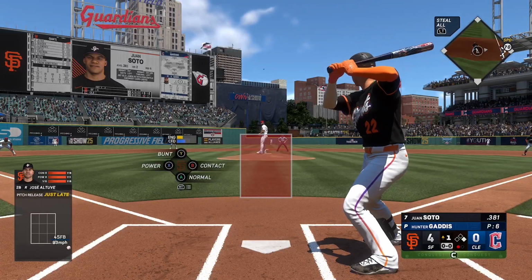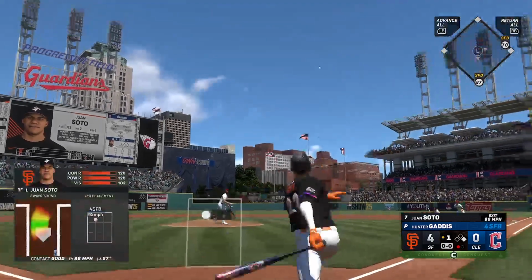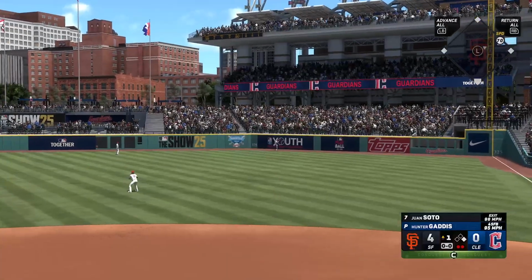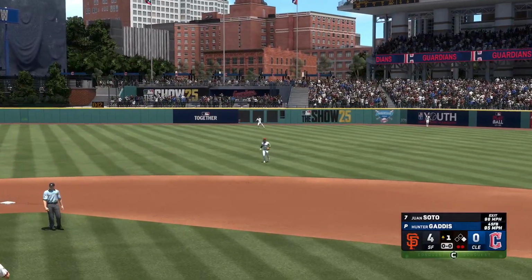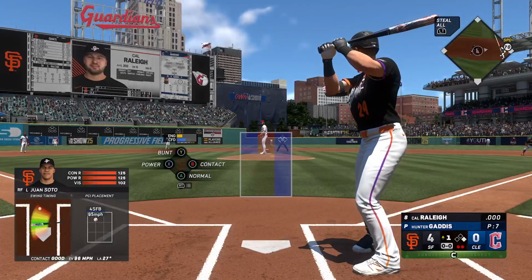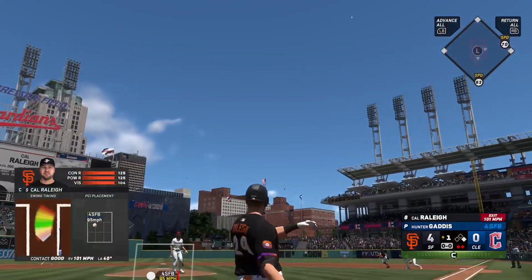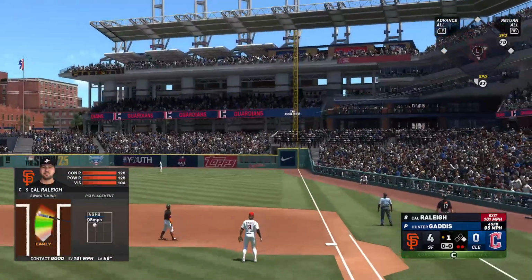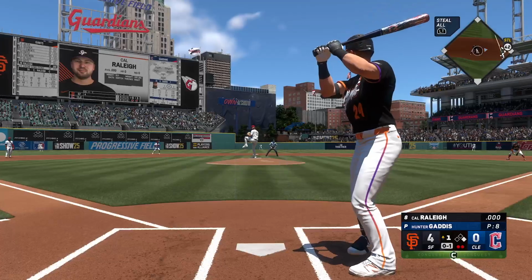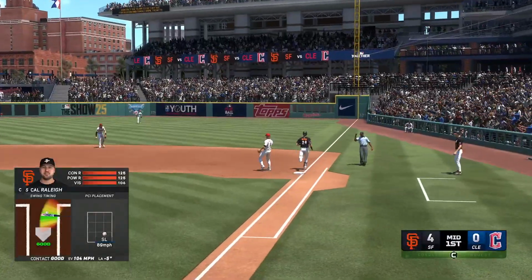Juan Soto now. There's a swing and a drive. Way back there. Pulls it in on the warning track. Well, I think the wind ended up being a factor right there. It's whipping in from right field right now. So otherwise, I think that ball's out of here. That's a bullet, but it goes foul. Slides for the stop. The throw, and that's a great play for the out.